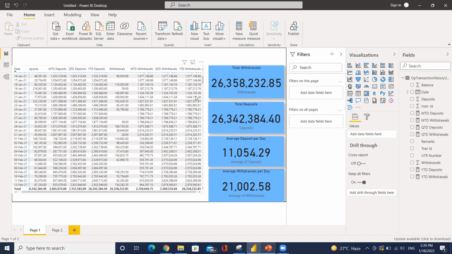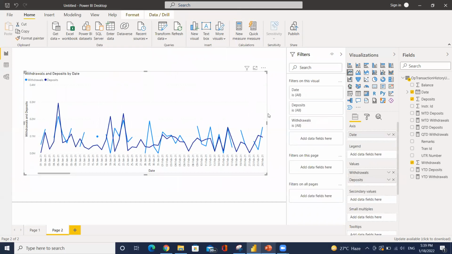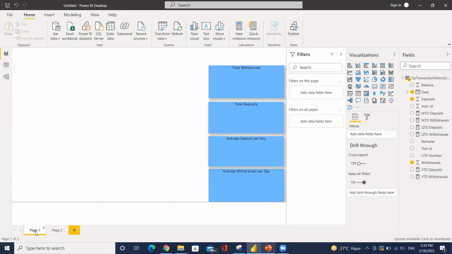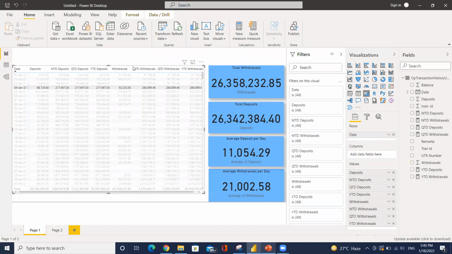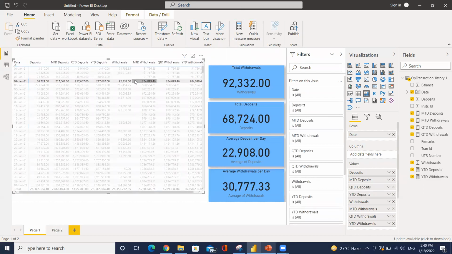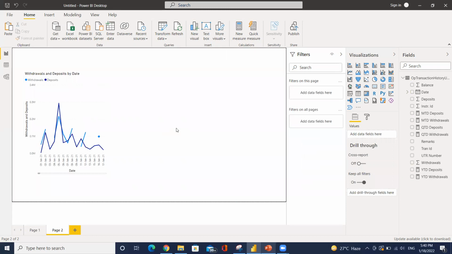For this, actually, what we will do is paste this data. We will paste over there, and this one we will come. We'll copy this data and we'll paste. And I have copied this chart and I have pasted here.